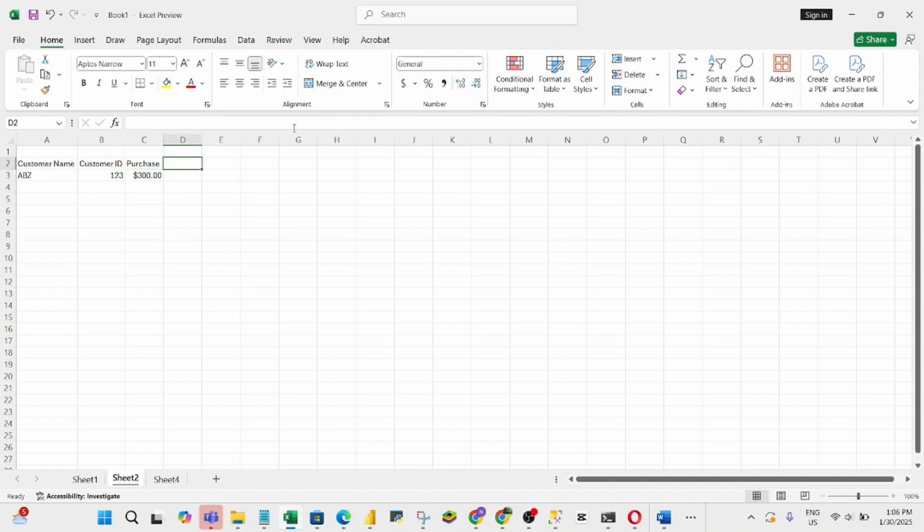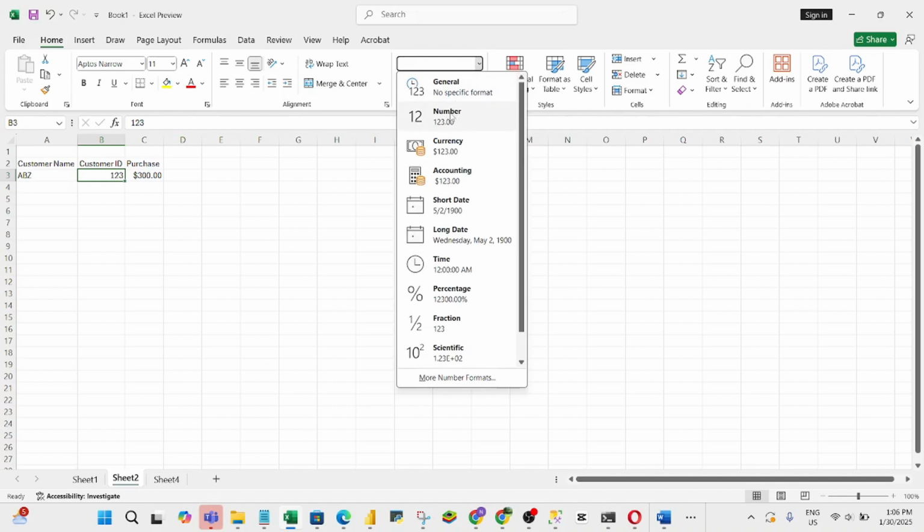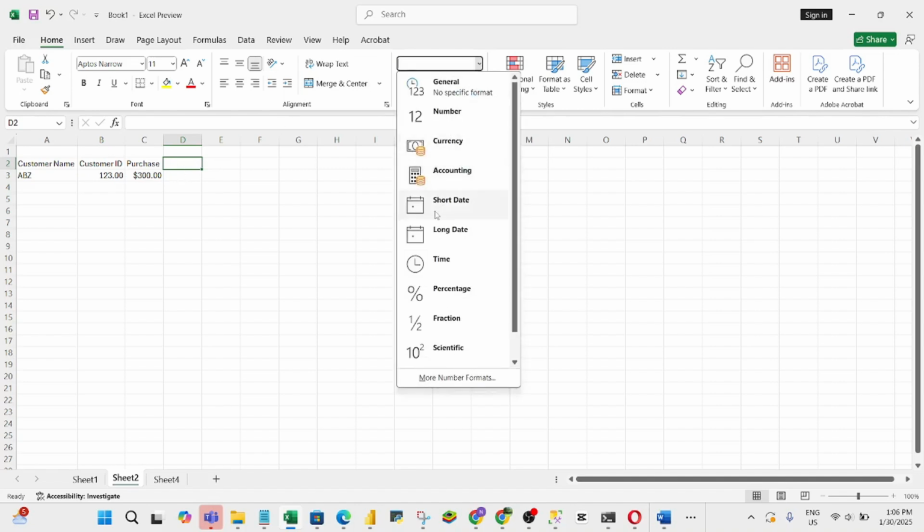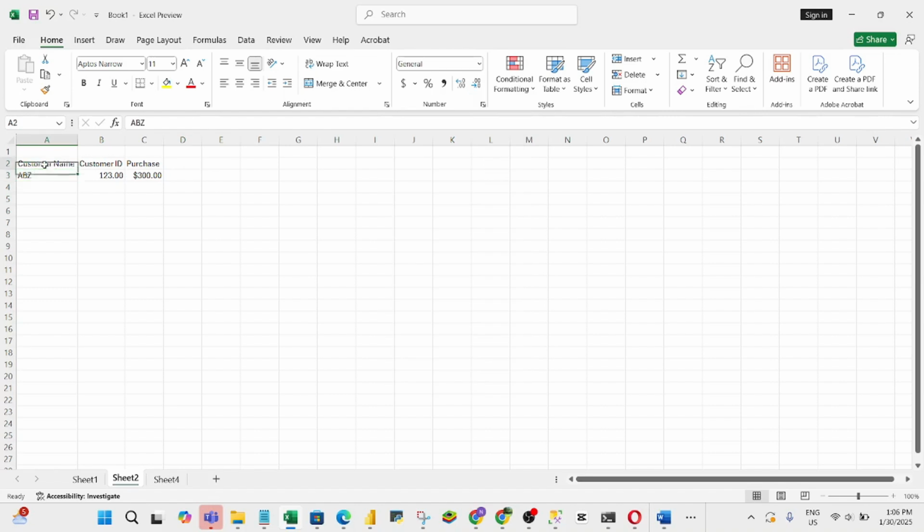Okay, then if the data, let's say this one, I want it to be numbers. I don't want it to be letters, because this one means anyone can enter even the numbers. So I need this data to be formatted in numbers. So you select number. So if you have the date of purchase here, then you will come and select the correct date format.